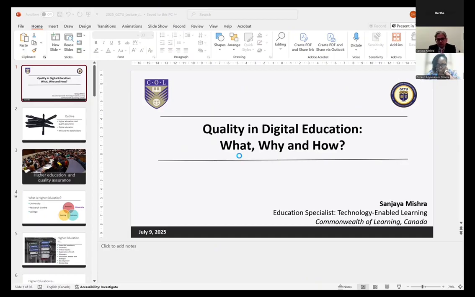In contrast to conventional education, this is the conventional education that we are all familiar with: a classroom, a large number of students, and a teacher standing and making the presentation in the classroom. What the student is doing is something else. What the teacher is doing is sometimes something else. But in digital education, it is not just the teacher who is responsible for the quality. It's a whole ecosystem.